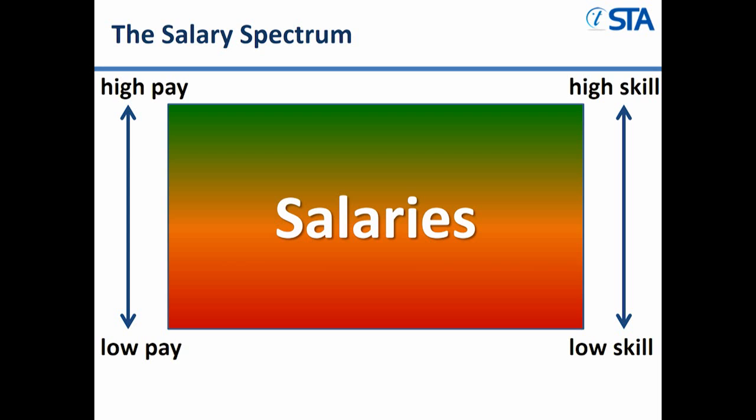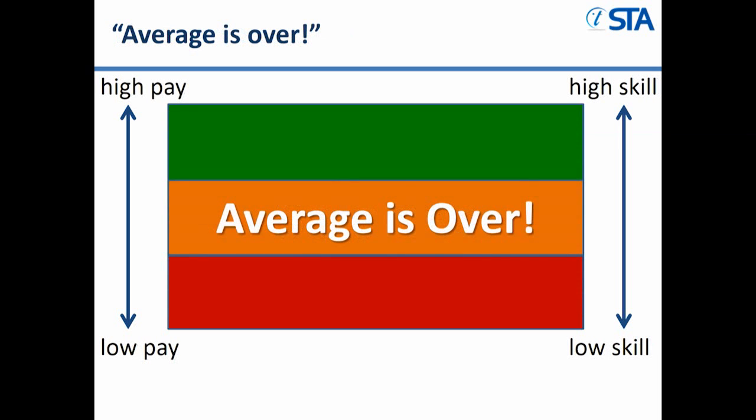If we introduce robots, however, we have a problem, because the robots don't take many of the lowest skilled jobs. Many of the lowest skilled jobs are doing things like pulling out weeds in gardens. Robots don't do that. Robots are actually good at taking out the moderately skilled jobs. The American economist Tyler Cowen actually believes that average will be over with the fourth industrial revolution. That as we automate the jobs, what we'll find is that we've taken out that middle layer.